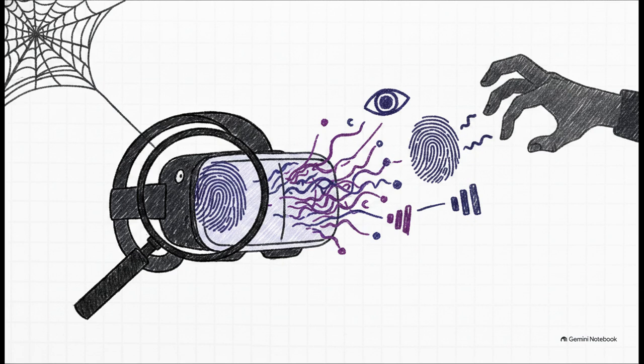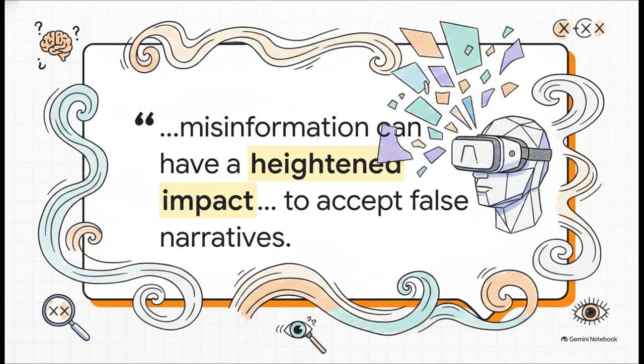On top of that, experts are deeply concerned about the psychological trauma induced by VR harassment and the severe risks to children, which includes grooming and underage exposure to adult content. The psychological danger here is absolutely critical to understand. As the boundaries between reality and virtuality blur, misinformation gains a terrifying new power. It potentially makes it much easier for users to just accept false narratives.